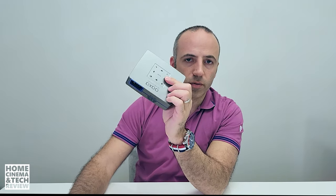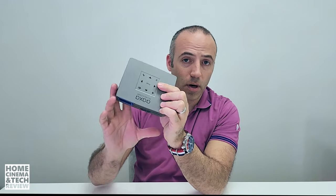And one more thing, this device has touch buttons up top, which is something additional. If you don't have the remote with you, you can control this device easily. But others in the market, when we are talking about single LEDs, don't have a control function. They only have power buttons. I'm not referring to any brand, but 90% of them don't have buttons to manage them if you don't have the remote. So that's another plus for this projector.